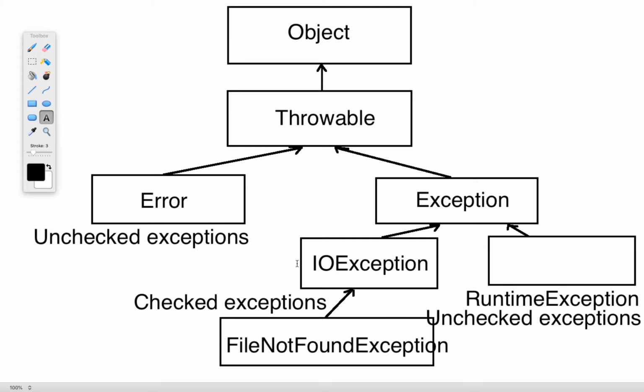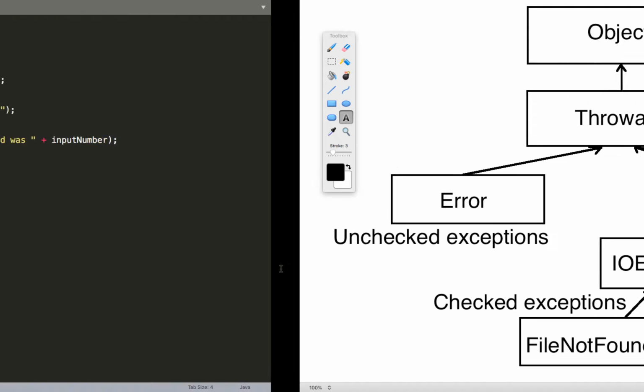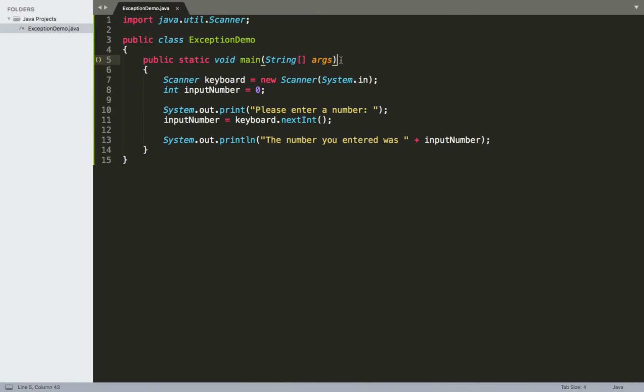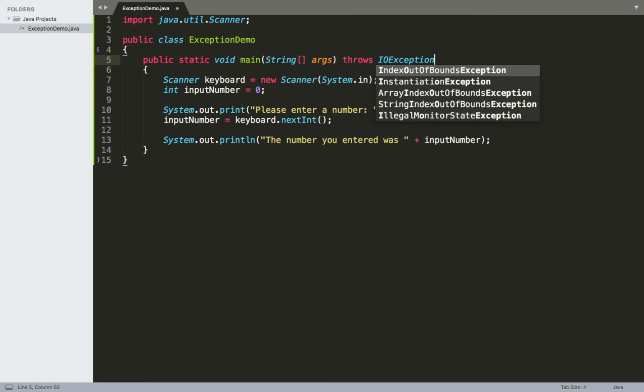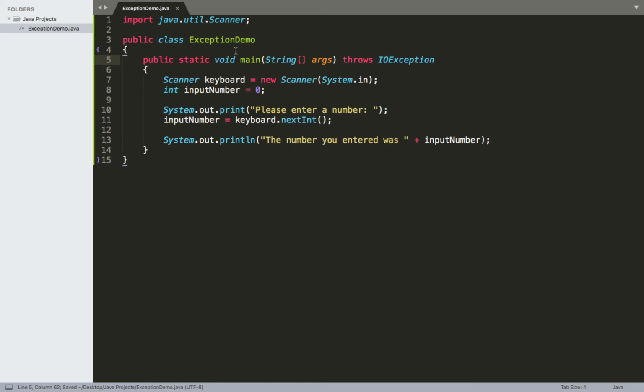In order to check for these types of exceptions, there are two things we can do. The first is something that you're already pretty familiar with, which is just including a throws clause in your method header. For example, whenever you're dealing with file I/O, either writing to or reading from a file, you typically included some additional portion with your method header where you'd say throws IOException. That way you could go ahead and include various classes from your I/O package that deal with input and output to files.